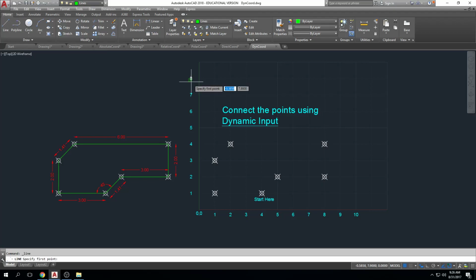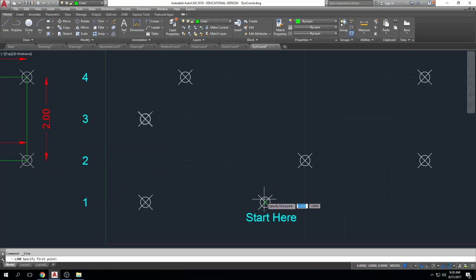So I initiate my line command, right? I'm going to start here, okay, click. Now I can type at, and when I type at, immediately, because my dynamic input is turned on, it knows that I want to create a relative input, and because I have sort of created an angle here, do you see how it's sensing that angle? See how it's changing? 30, 40, 50.